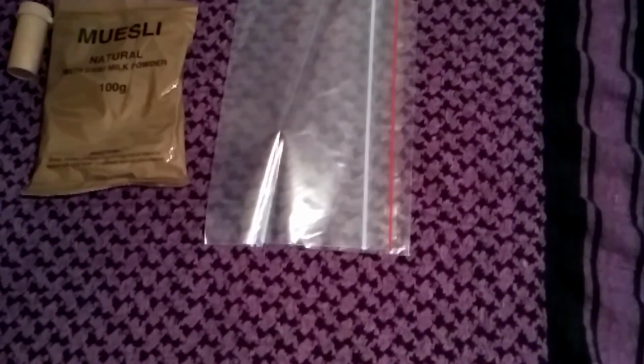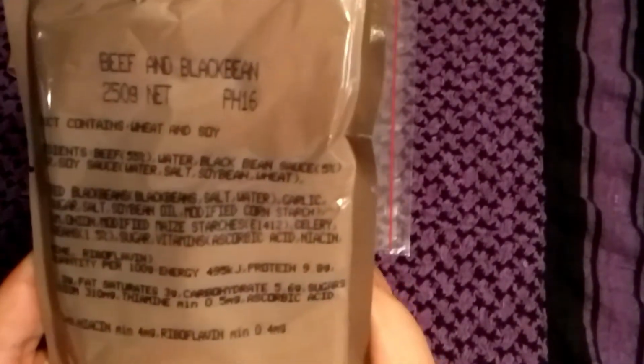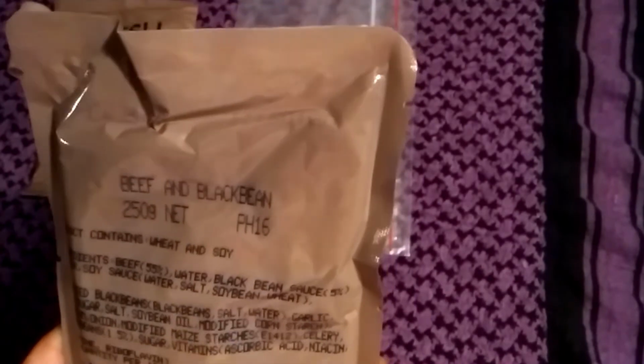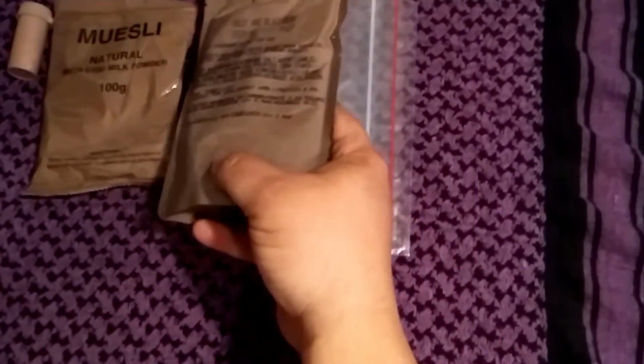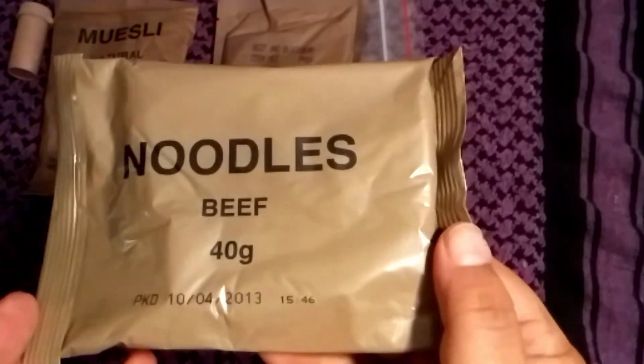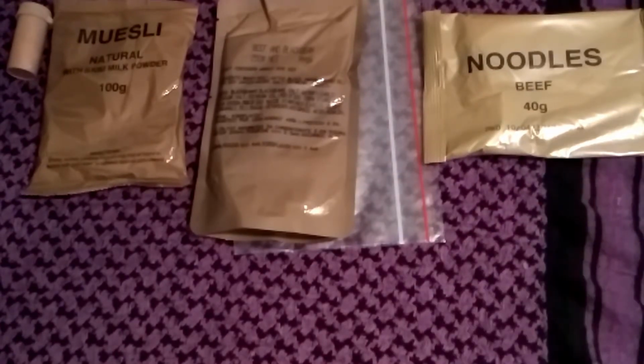Beef and black beans. Yeah, let's see if you can get a good read on that. So that, of course, is one of the entrees. Noodles, beef. In other words, ramen noodles, as we call them here in the States. We all know those. They're pretty popular, especially with the college kids. Cereal bar, apricot. Here we go. Get you a good view of that. There we go.